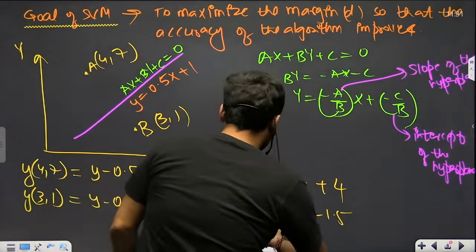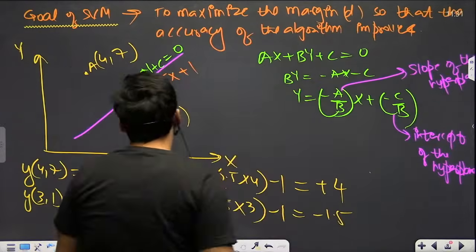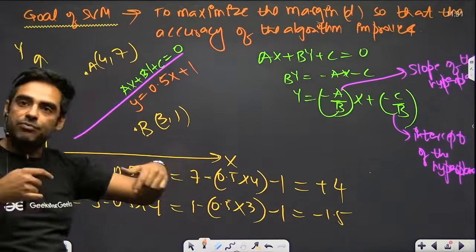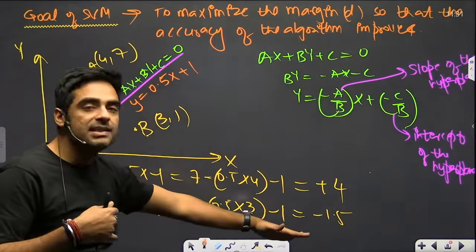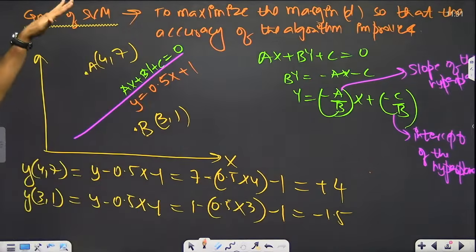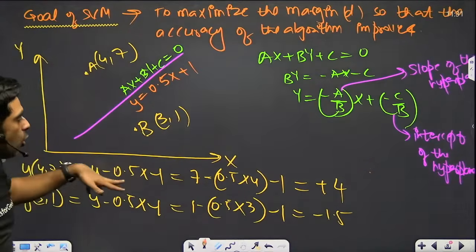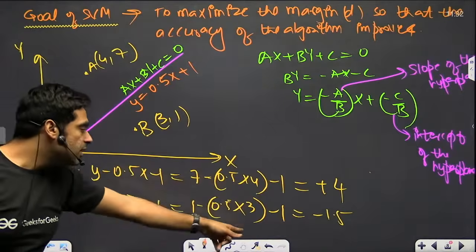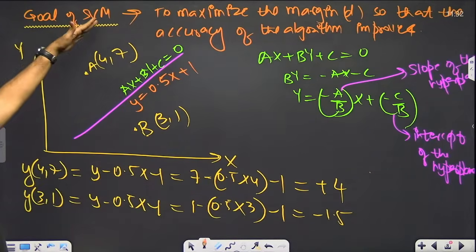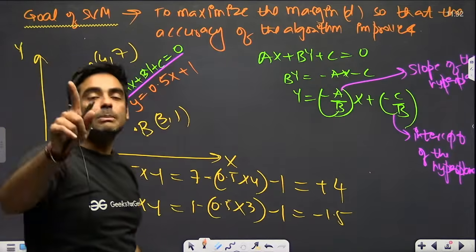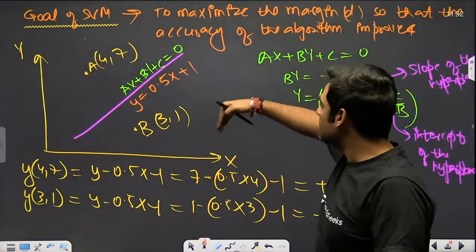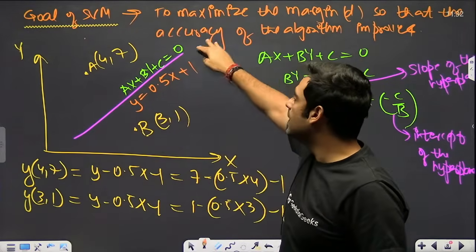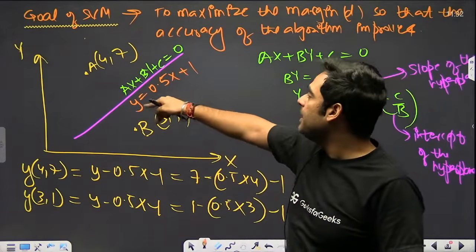So what does that mean? It means that if any point is on the negative side, I am considering this as the negative side or the negative class. So on one side of the hyperplane, all the values would be negative, and on the other side of the hyperplane, all the values would be positive. So that means the negative class and the positive class are separated by this hyperplane.